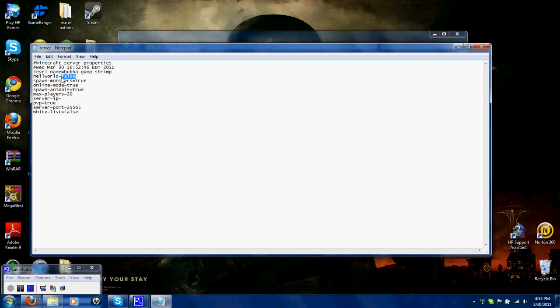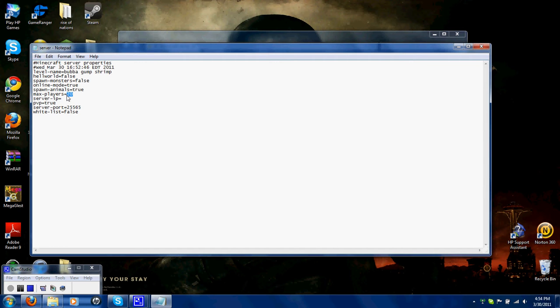Kind of weird. I'm gonna leave it a real world. And then spawn monsters. I don't want any monsters in my world, so I'm gonna put false. Online mode you don't need to worry about unless you want to mod. But I will show you if you comment and ask me to do a bucket server, I will show you how to put up a bucket modded server. And then you won't even need to worry about that. But back onto this. If you want to spawn animals, put true.